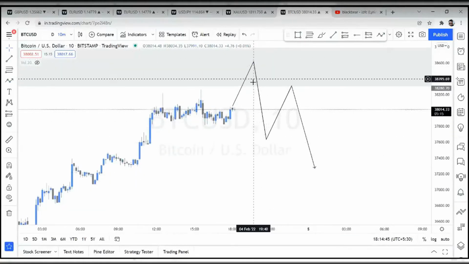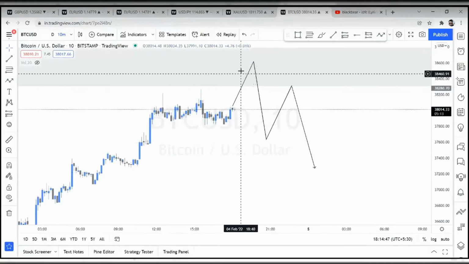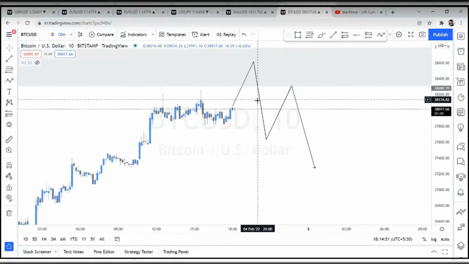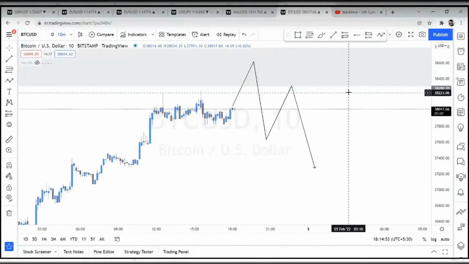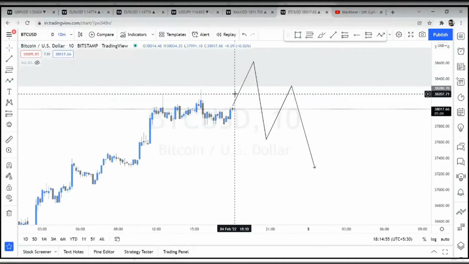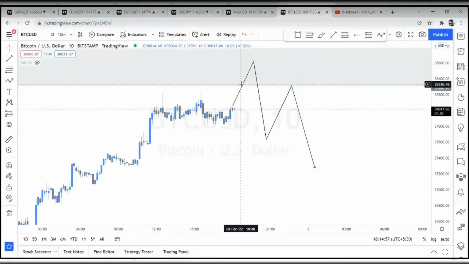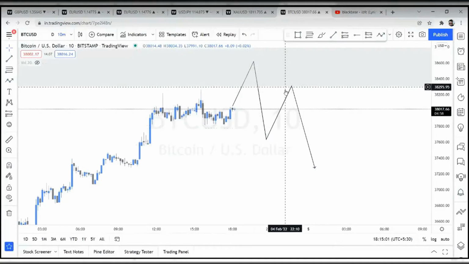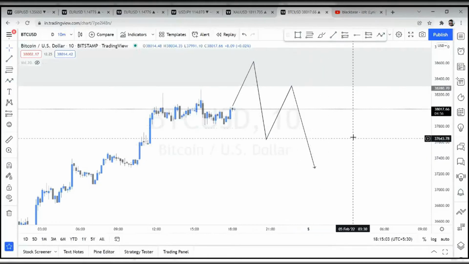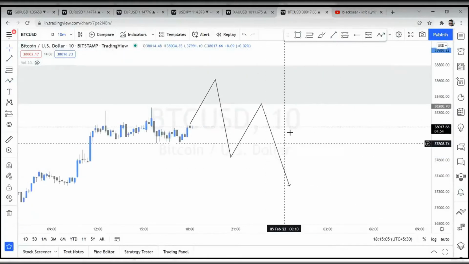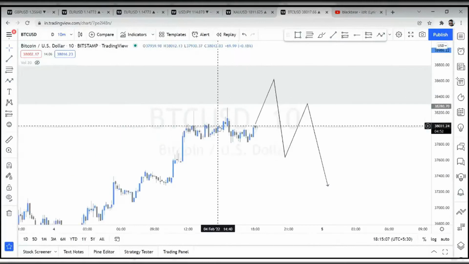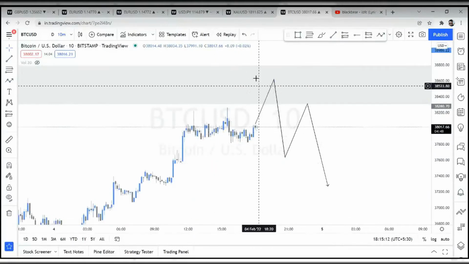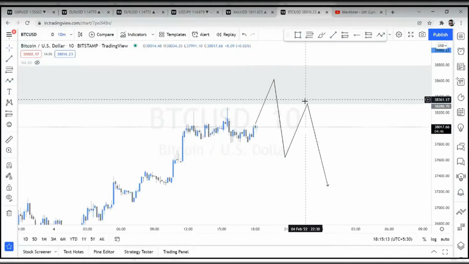Before the sale, they had to buy. So they need to go up, fill some imbalance, and tap into this order block, at the same time closing their orders that they had to buy, which are in negative because of this move. That is the reason we are having a retracement or a pullback. So even though the buying climax and selling are not happening in my zone, we can still go for our sale on retrace of this move.